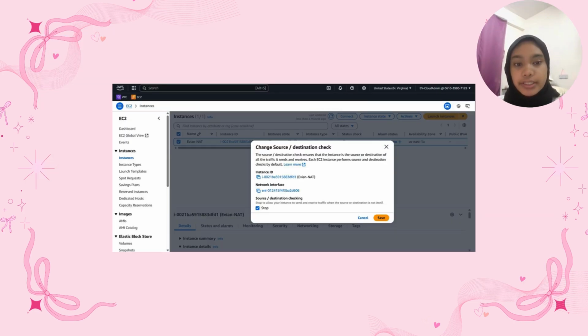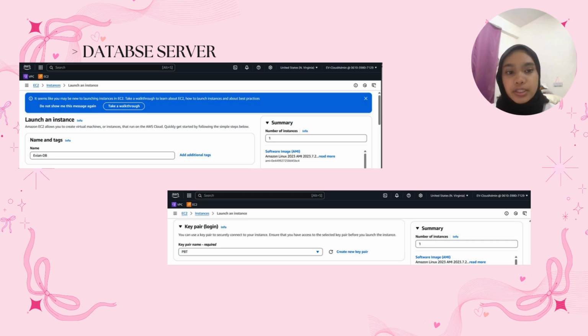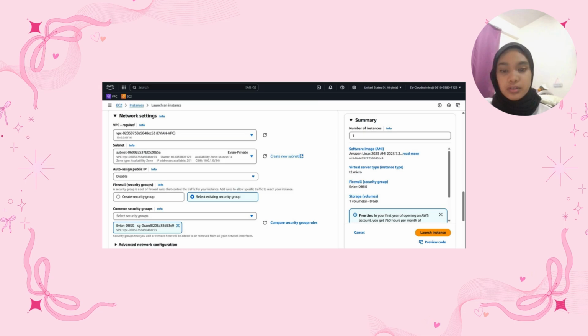After you create the NAT instance EVN NAT, you must stop the source/destination check. Next step, we create the database server in launch instance. Name is EVN DB, key pair is PBT that we created just now.